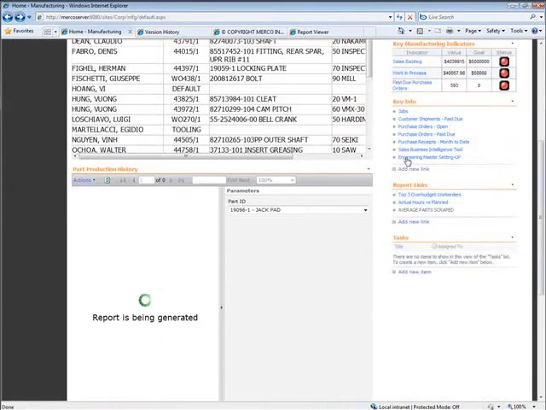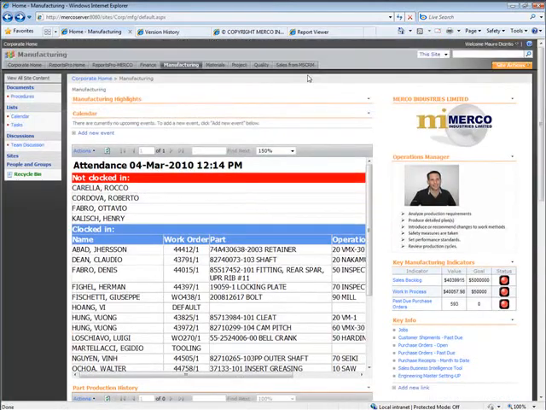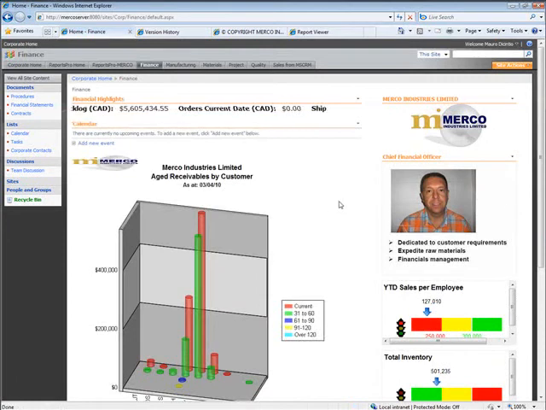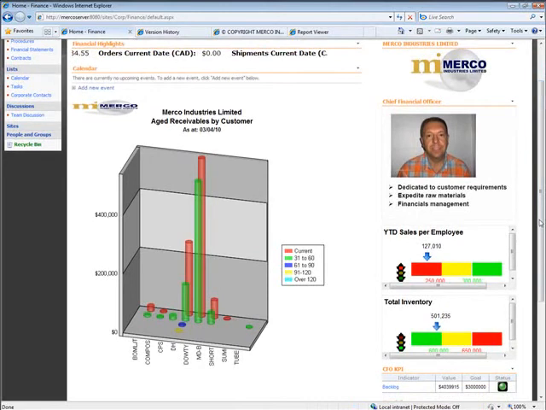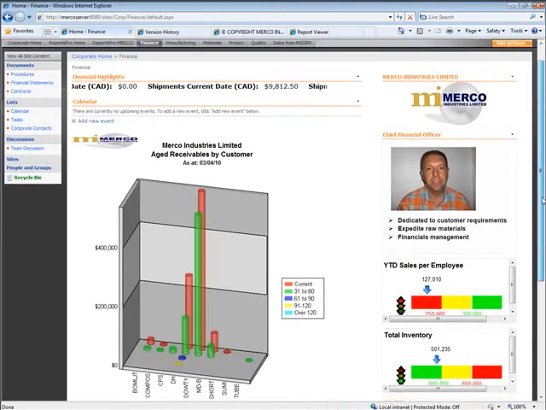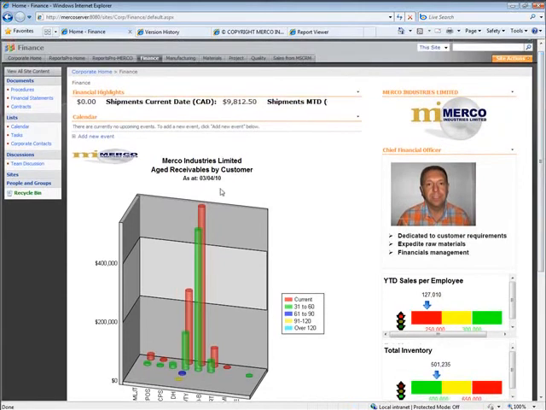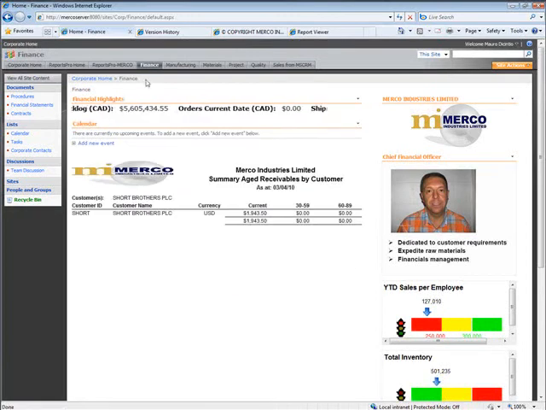So going back to the top here, here is our financial role tailored page. Basically here our chief financial officer has the ability to see our aged receivables from his page. All he has to really do is just click on here to even drill down. It's really simple to use. Same idea, he also has the ticker tapes on the top, and here he has a drill down of a certain customer.